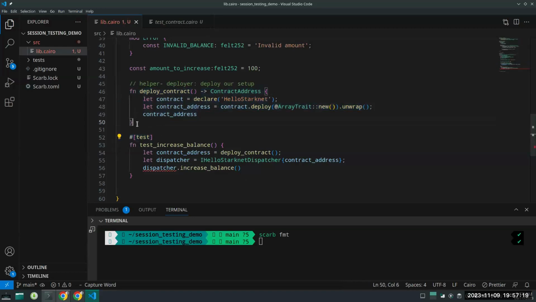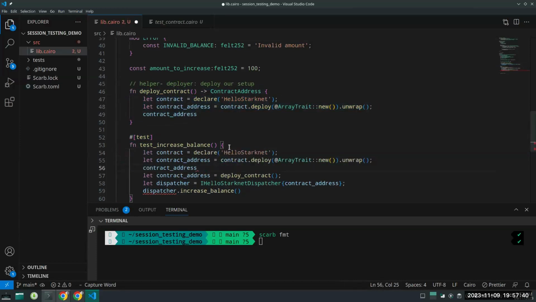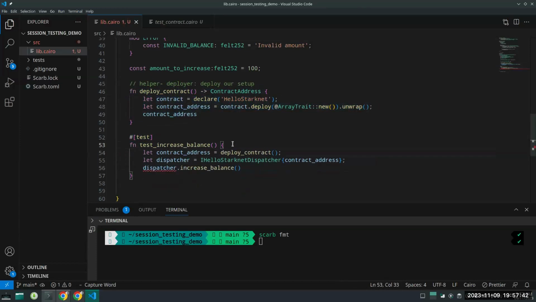Basically, we are using this as a setup to declare our contract and also deploy our contract, because the approach would have been that for each test I want to write, I do all these steps again, right? It's a lot of stress, so I abstract that out, that's why we have this helper function.